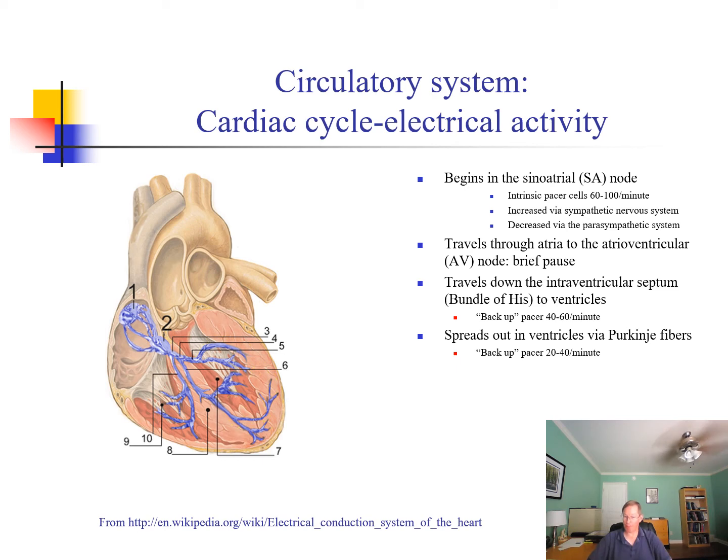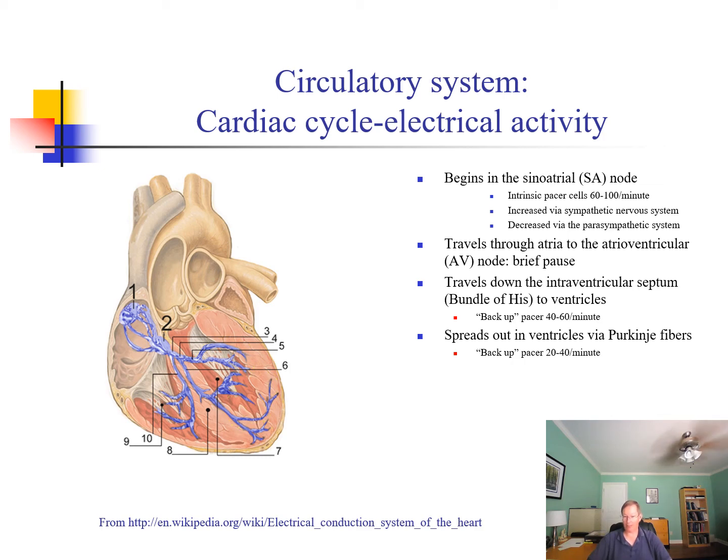Now, it turns out that there are backups in this electrical system. The backup first is just below the AV node in the bundle of His, and there are a set of pacemaker cells that if nothing comes through the AV node, if for some reason there's some blockage, you don't die. You have these pacemaker cells that will beat at a slower rate, normally around 40 beats per minute, but 40 to 60 is what we traditionally teach. And so if no signal comes down the AV node into the bundle of His faster than that, then these backup pacemakers will actually fire.